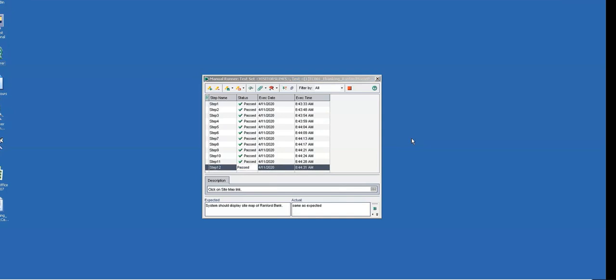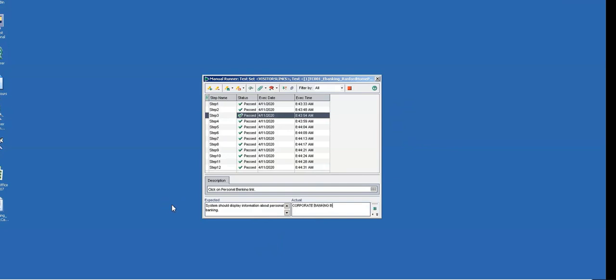So this is the test lab. This test lab contains test cases that manual testers run. What is the expected result? It is a personal banking result. Here we can save this. Click this icon, click on personal banking. The system should display information about personal banking. But actually it is a corporate banking page. The actual result we can change, and it matches the corporate banking page.